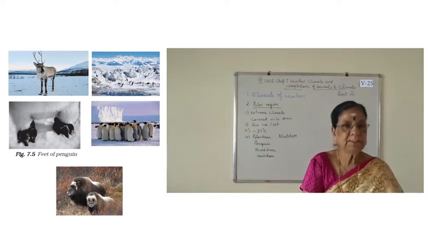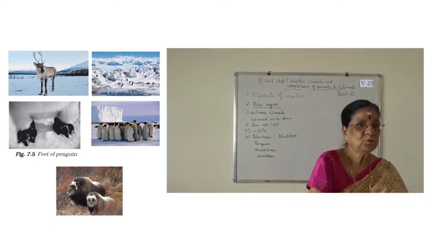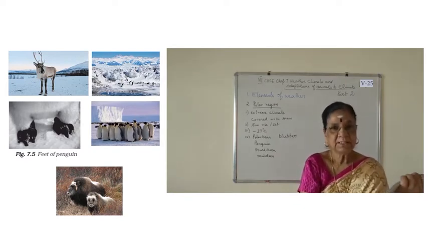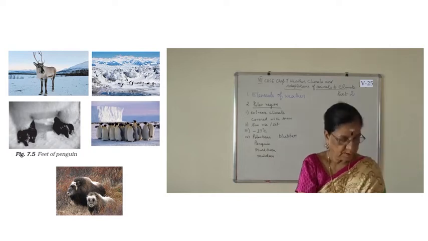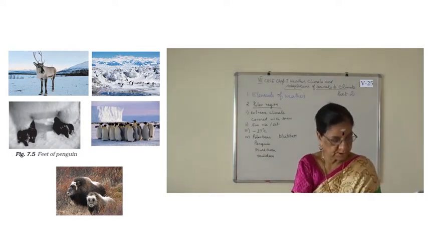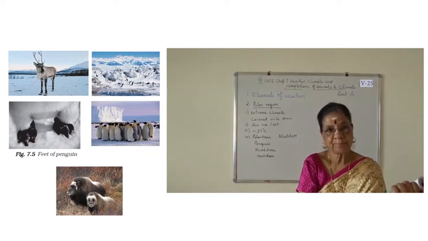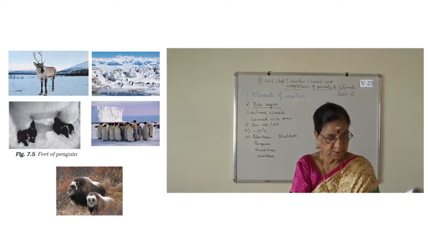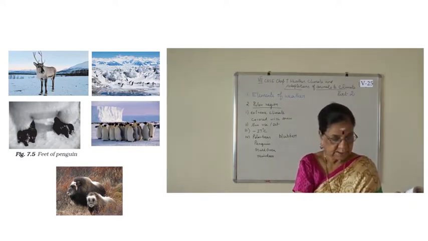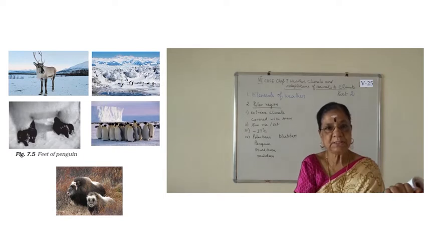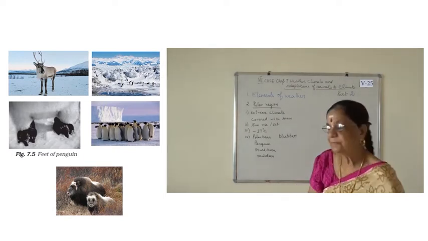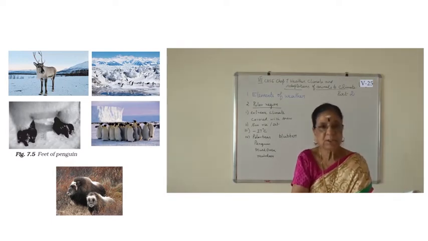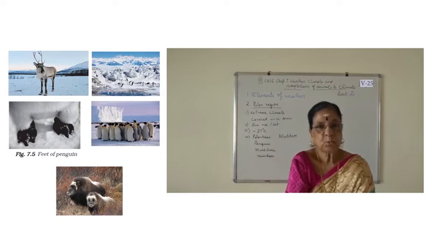They also huddle together. That provides insulation against the cold. I hope you understand. So penguins have a thick layer of fat under their skin that provides insulation against the cold, and that fat layer is called blubber. Right? They also huddle together to stay warm.